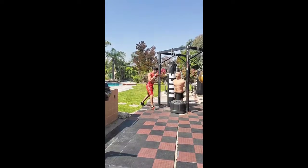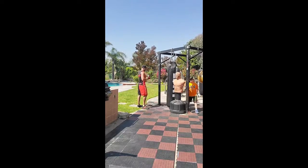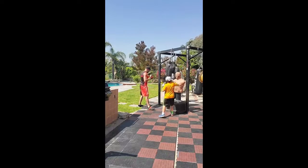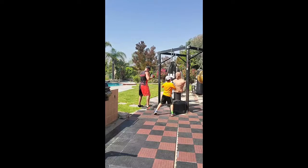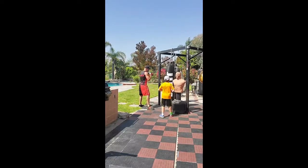Two, duck, two. Two, block, two. That two block two should come fast, furious, hard. Fast and furious. Two, duck, two. Two, block, two. Two, slip, two. Two, duck, two. Two, block, two.